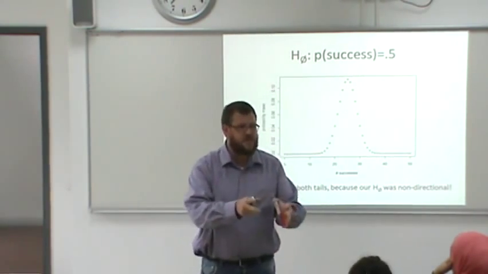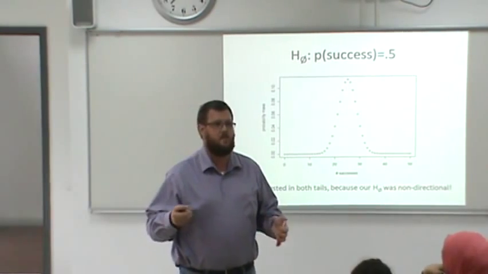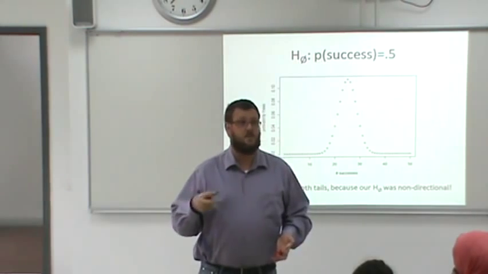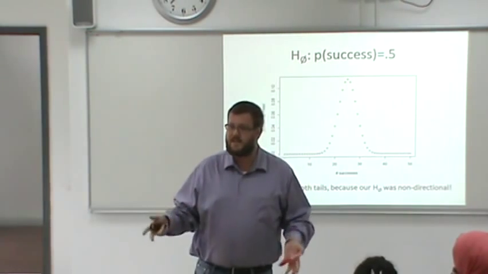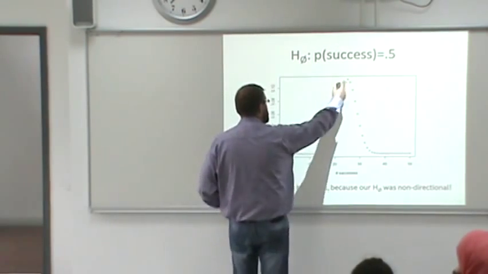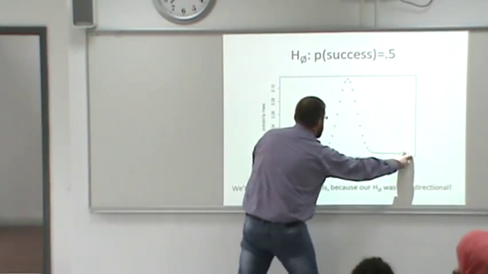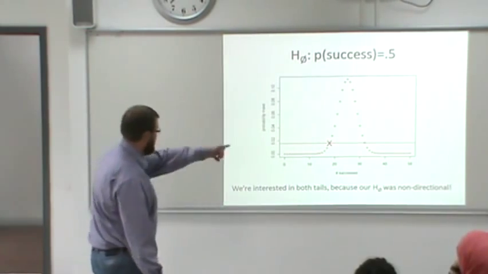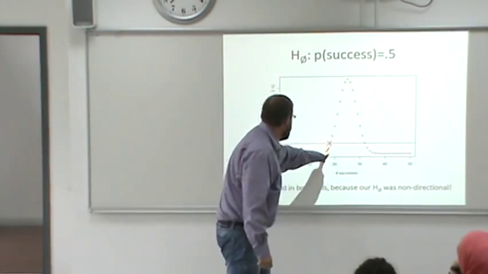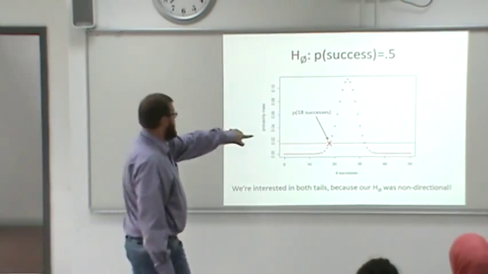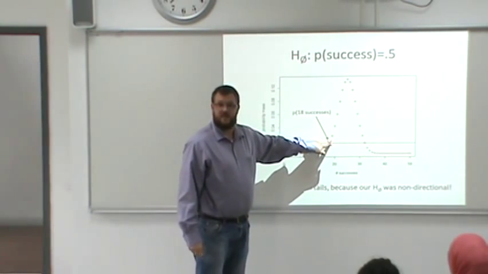50 flips. But she's absolutely right. She thought that the number of trials or observations that we had was 36. If we had 36 flips, or 36 trials, then 18 would have been right in the middle. But we didn't have 36, we had 50. So this means that 18, that's right about there. So, oh, there we go.